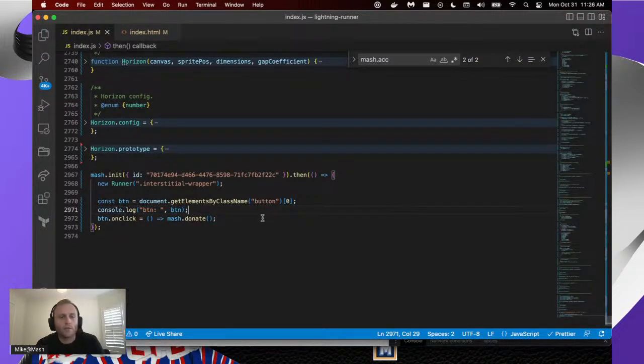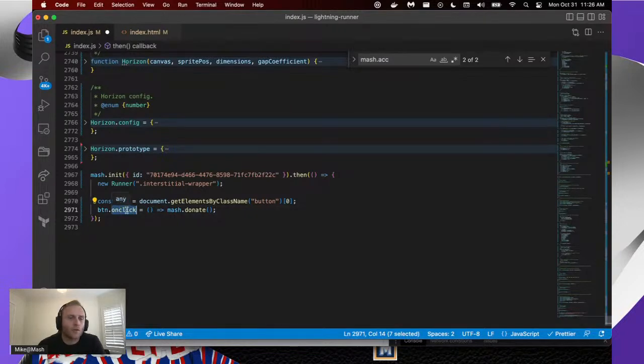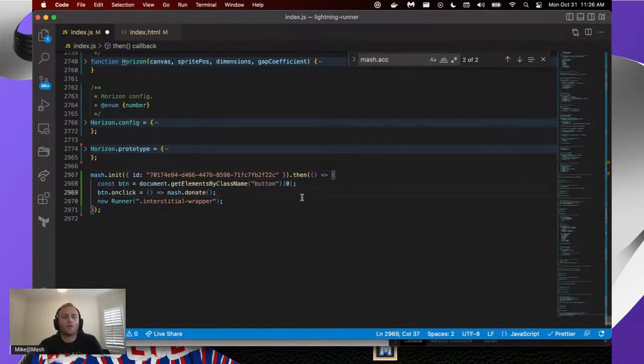The good old case of a live demo going wrong. But yeah, I won't delve too deep into that. Should work. Yeah, not really sure what is going on right now. Don't want to waste too much time. But to donate, it's as simple as just calling that function, and it will trigger the donation flow.